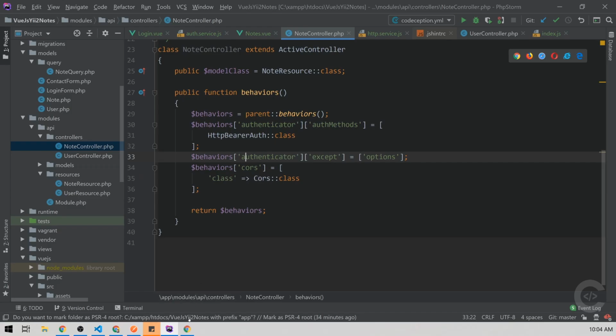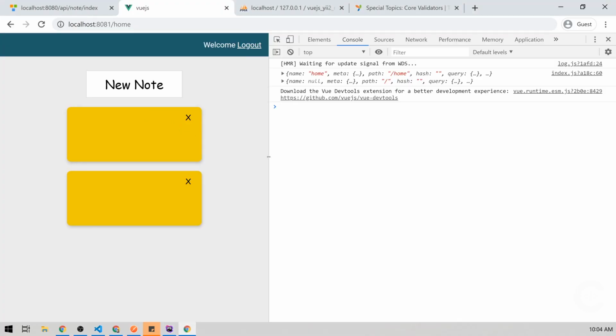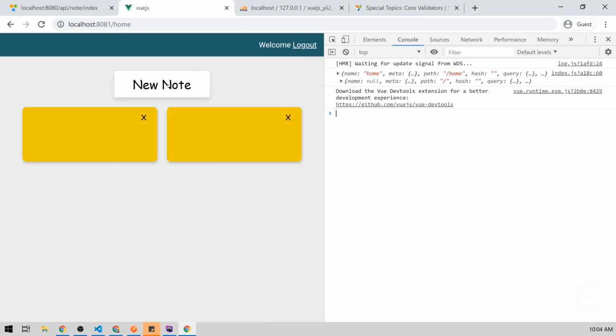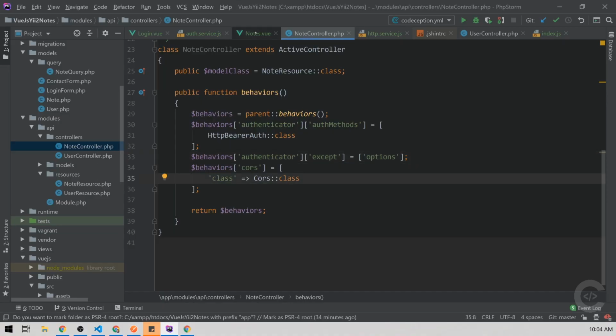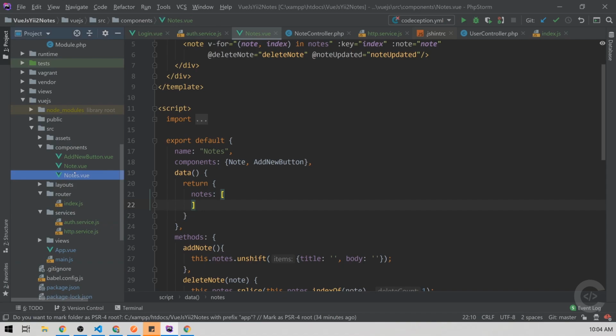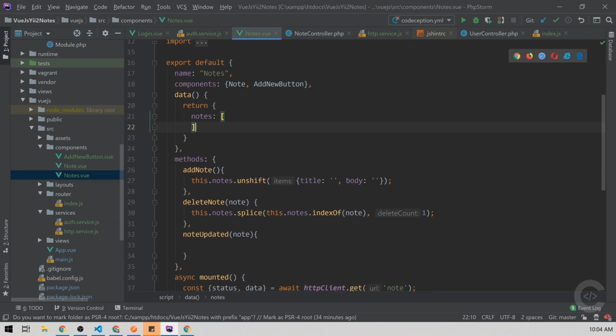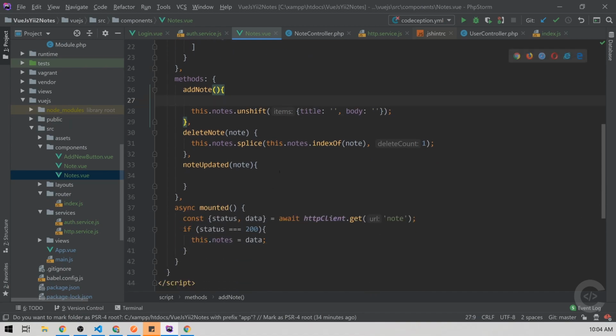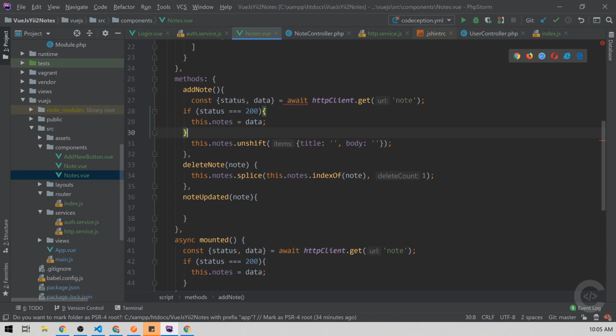Okay, so that works, and we now have nodes. When we click on the new node button, however, we want to create a node. So let's go to the nodes component, and here we have that add node. Right there we want to call a similar request, but in this case it must be a post request, and we just pass an empty object.